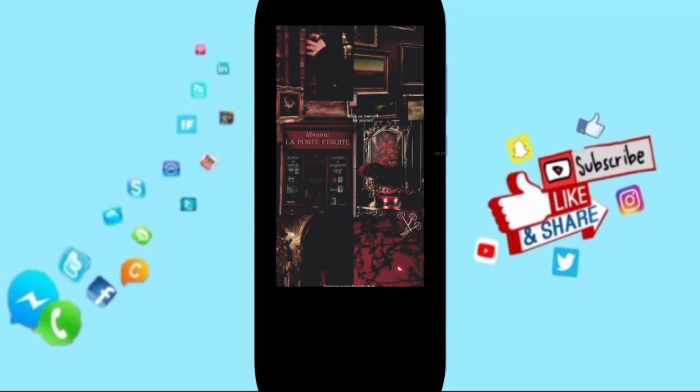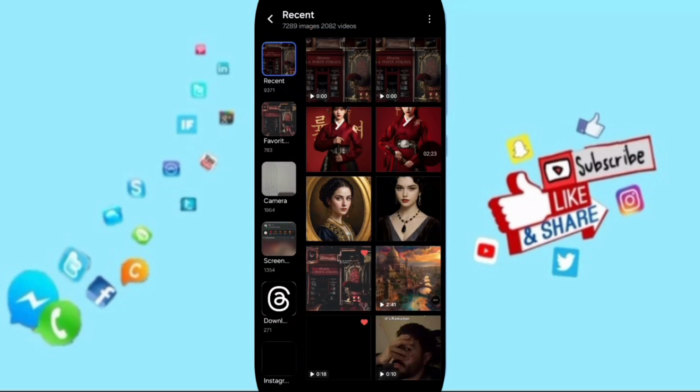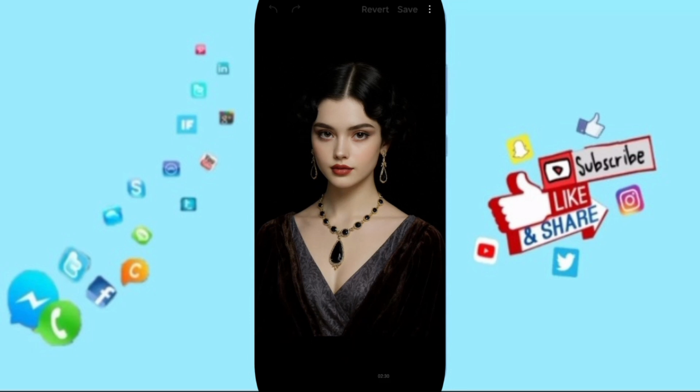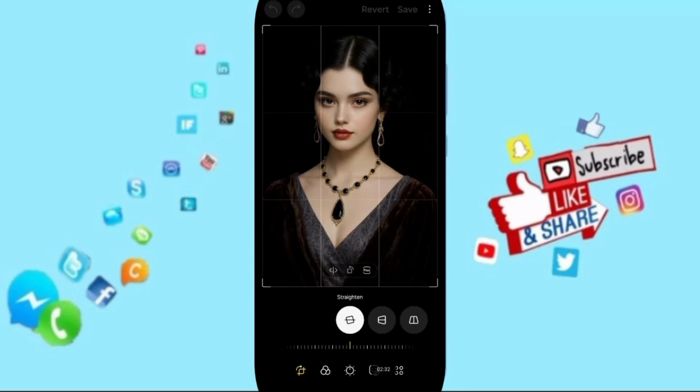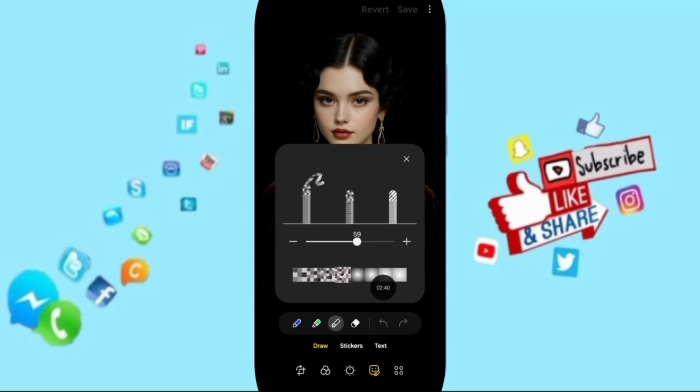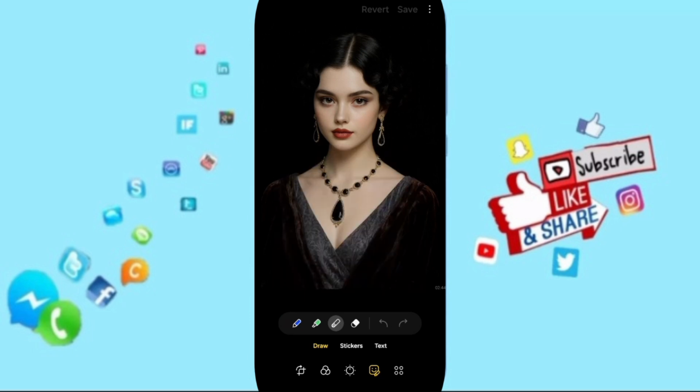Also, if you want to blur any picture and to add emojis to hide faces, for example, for this picture here, you will click on the same sign of pen. Then we click on this sign of emoji or sticker with pen here, and then we'll find this pen of blur, and you can choose which kind of blur you want for this picture, and you can hide the face here, as you see, in that way.